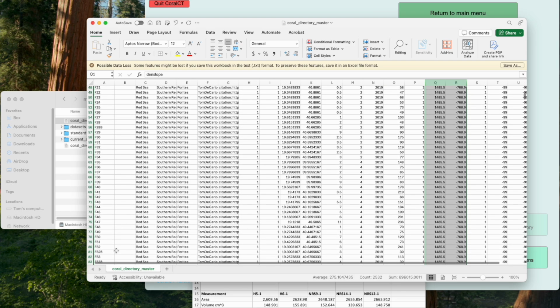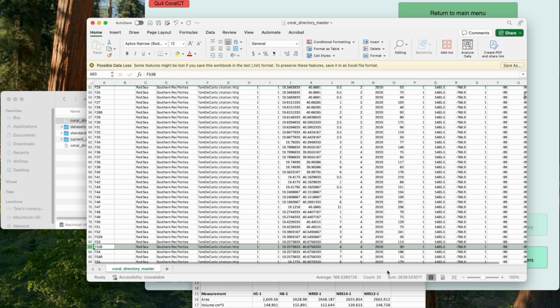Okay, so as an example, we're going to look at core 53B that has what are used as the default terms. You can see more about where these come from in our instructional materials. So these are the defaults, but if we want to change them, that's what we're showing you how to do in this video. All right, we can't just change them in this Excel spreadsheet here and click Save because Coral CT is actually pulling this information that's in the spreadsheet from the server. So we need to actually change these values on the server, not just locally on our computer, and the only way we can do that is in Coral CT.